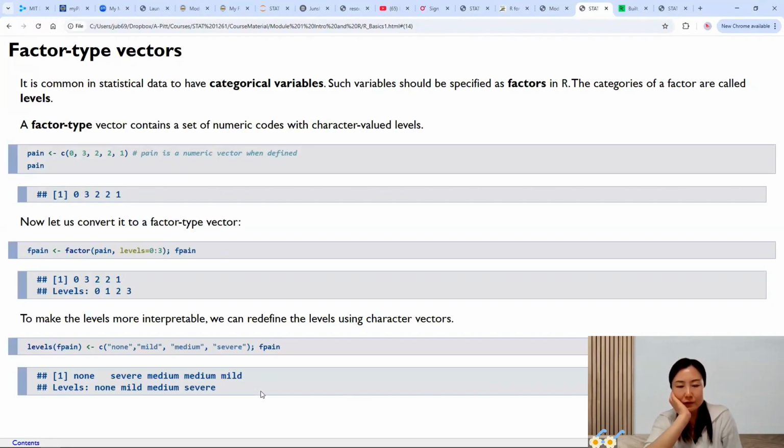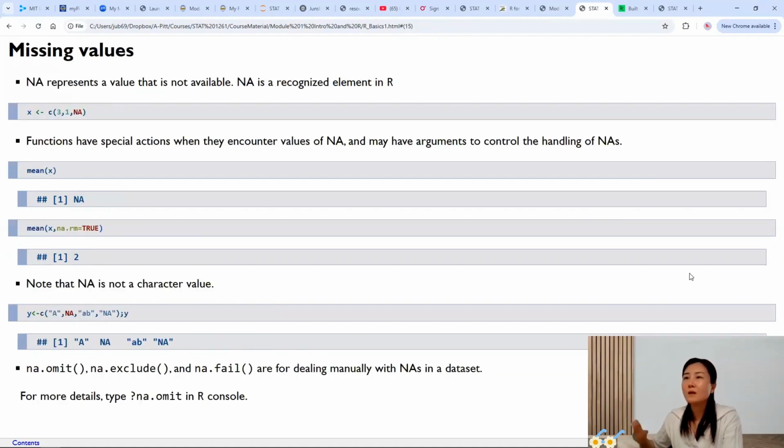Sometimes if we want to avoid confusion or errors in computation or regression analysis, we might need to convert the numeric vector to a factor vector. Next, missing values. In R, the formal missing value is denoted by NA, capital NA, which stands for not available.